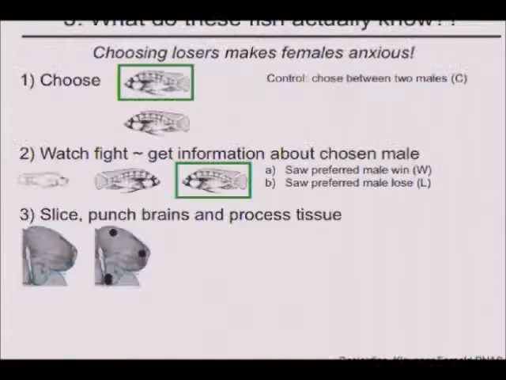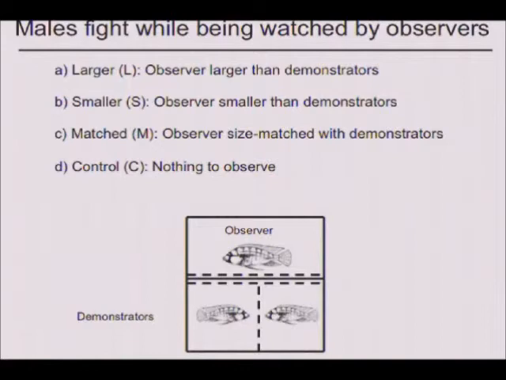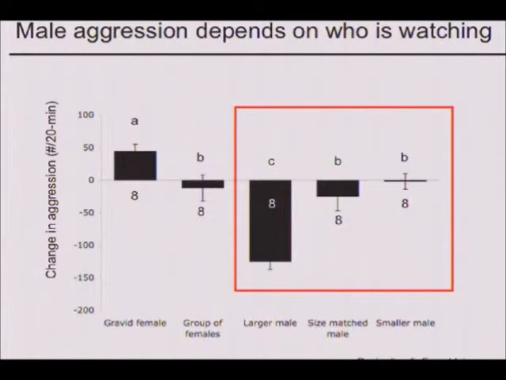Similarly, males — and this won't be as big a surprise — care about who's watching them. You can show this by measuring how hard two males fight when being watched by, for example, a larger male — they don't fight as hard. By a size-matched male, a little less. By a smaller male, a little less still. When they're being watched by a gravid female, they fight really hard. So they're trying to impress the environment. How much do the observers know about the social situation, and how much are they using this information to calibrate what they're going to do?